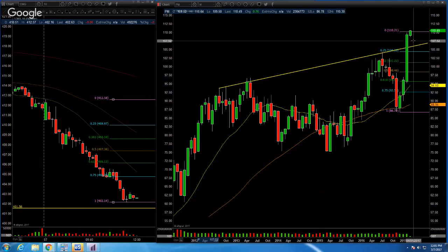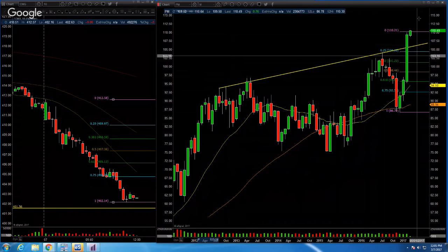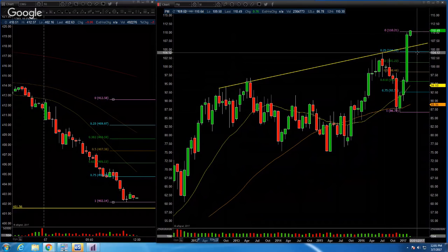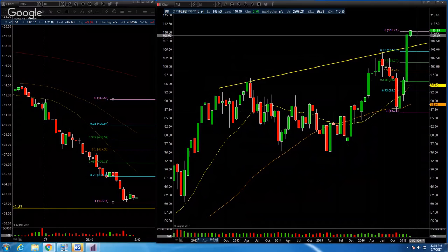Retrace levels, it's hard to say. You're looking at even numbers, 110, 115, 120 maybe if it keeps going. But at 110 you've got a big area on this one. Retraces are 104, 101, 98. Then the big 95, which is the 618. So you've got to watch for that if it comes down into this area. Then, of course, the 20 MA around 94. So you can easily get a good 15 bucks out of this. But for me, if I got 6, 7, 8, get my 8%, I'd be out and done. Say thank you very much.